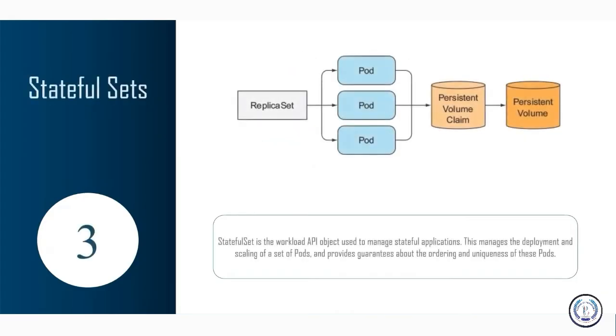Moving ahead to the next type, that is the StatefulSet. A StatefulSet is a workload API object used to manage stateful applications. It manages the deployment and scaling of pods and provides guarantees about the ordering and uniqueness of these pods. Like a Deployment, a StatefulSet manages pods that are based on identical container specs. Unlike a Deployment, a StatefulSet maintains a sticky identity for each pod. These pods are created from the same spec, but are not interchangeable as they are referred to by a unique identity.